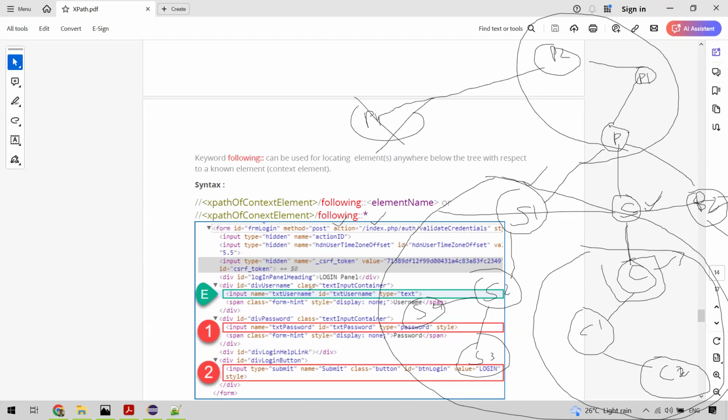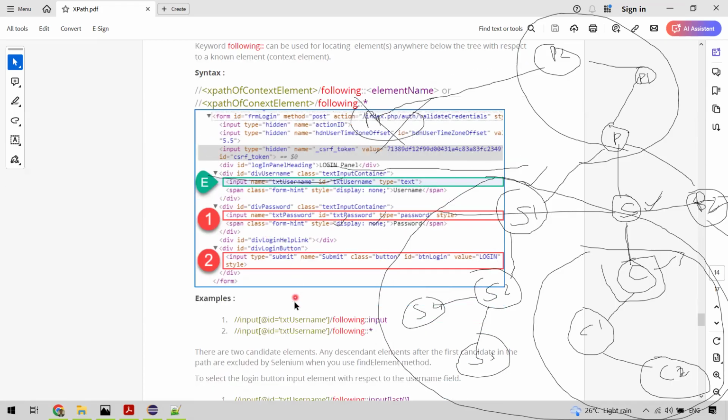You can simply say that all the elements below the current node are eligible for following. That's the reason it is used to locate elements anywhere below the tree with respect to the known context element.